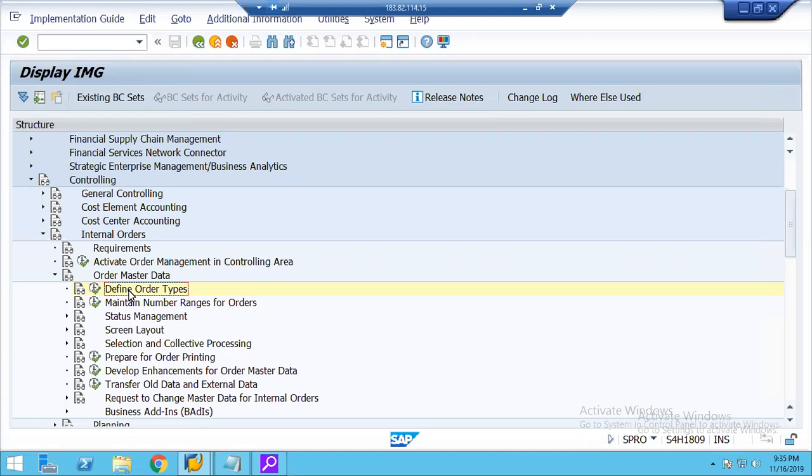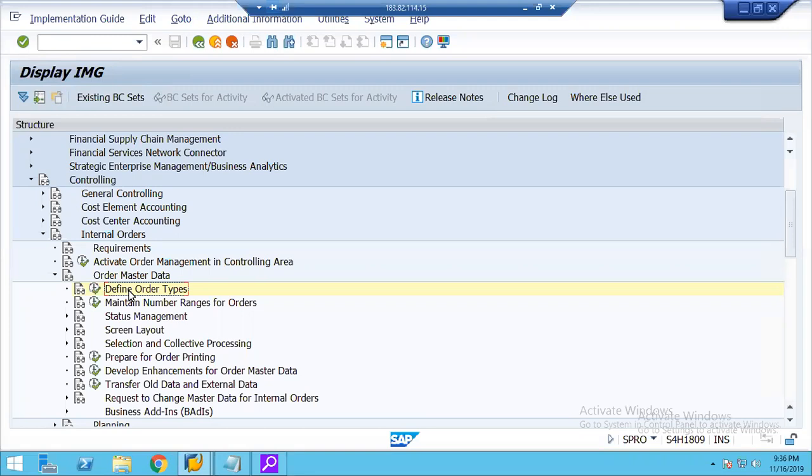Statistical orders are created just to capture certain information, and at any given point of time, if we want to see the details of that particular thing, we can do that. That is for a statistical internal order. So we don't need to settle at the end of the month in the case of statistical, but the same thing is required in the case of real internal orders. So let's create one internal order.